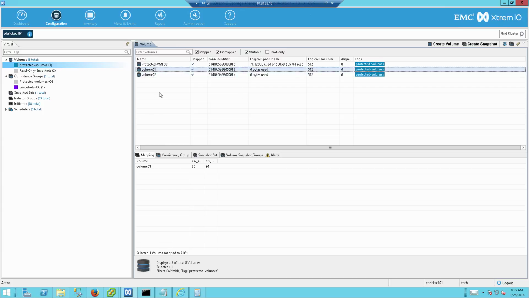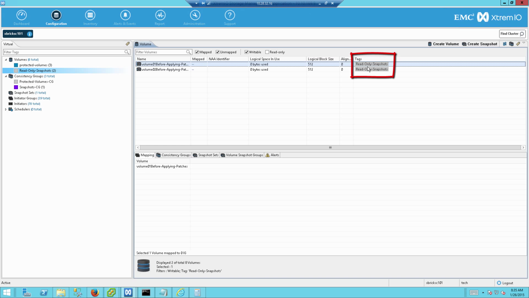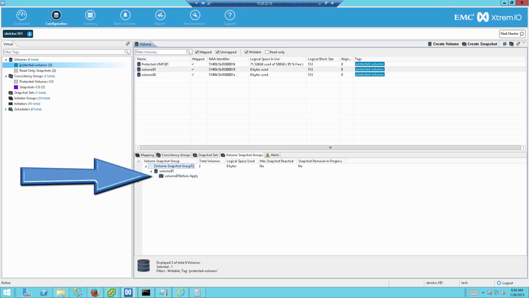Why is that unique? Well, think about a use case where you have a volume that has a mapping ID, for example, like this one, which is 20. And I've got a snapshot for this volume, which is this one here. As you can see, I also use tagging to make myself familiar with what the purpose of the snapshots is. And I now want to restore this volume from this snapshot that is here. As you can see, I can already expand this and it will show me how many snapshots are used.